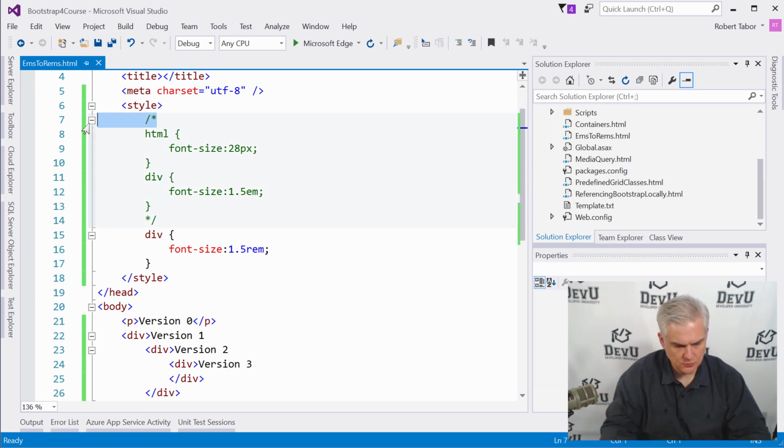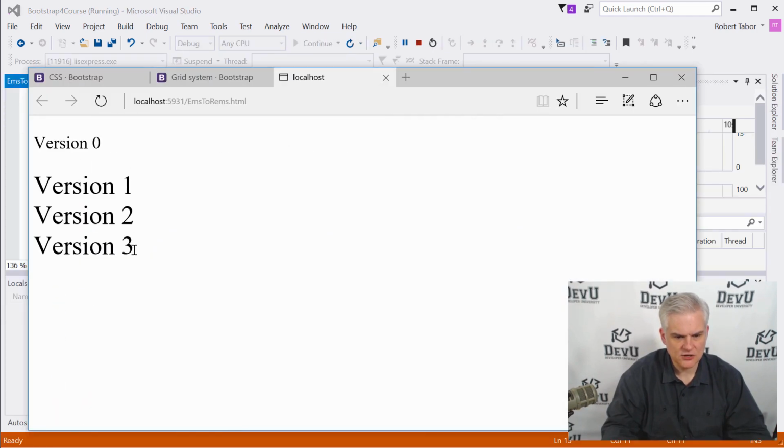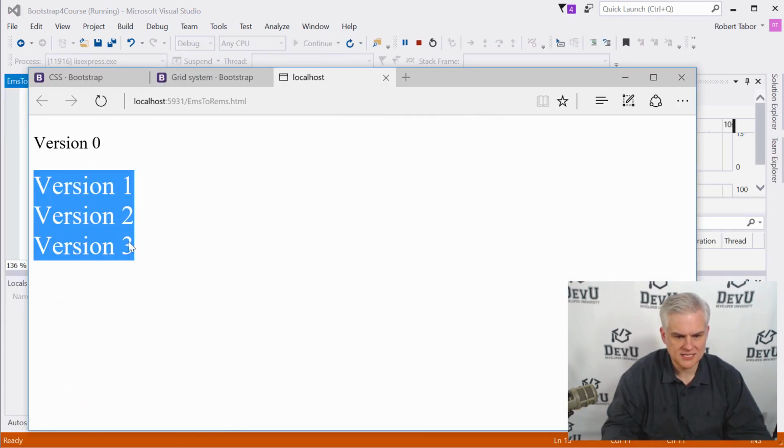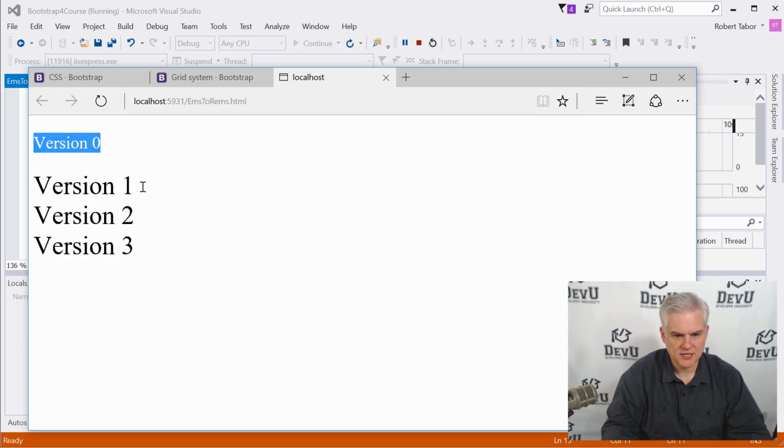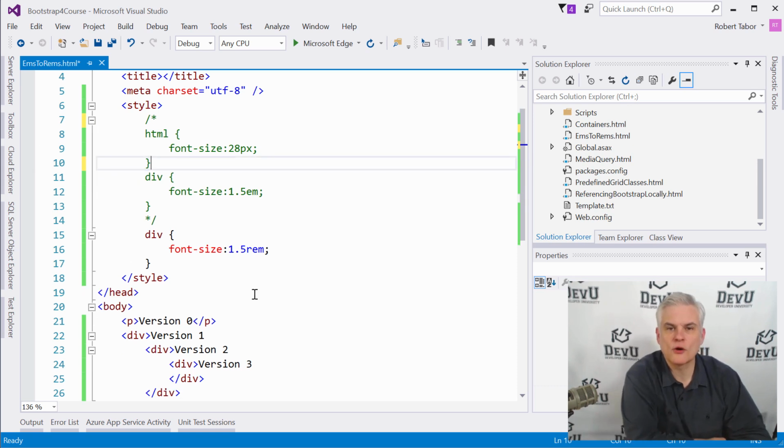And just to illustrate this one more time, I'll go ahead and reset the root size to 28. And you'll see that everything gets larger, but it's still all relative to the root that we set to be 28 pixels. Okay. Let's go ahead and get that back out there. All right. So rem is short for root em.